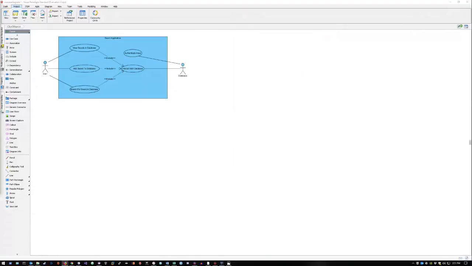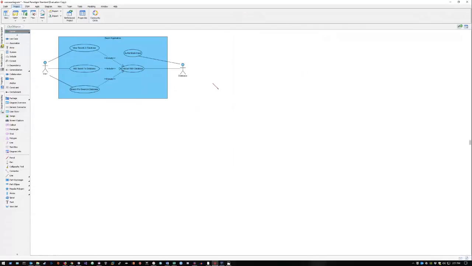In other words, it's supposed to summarize the relationships of the various aspects of a program, the relationships between actors and systems specifically.